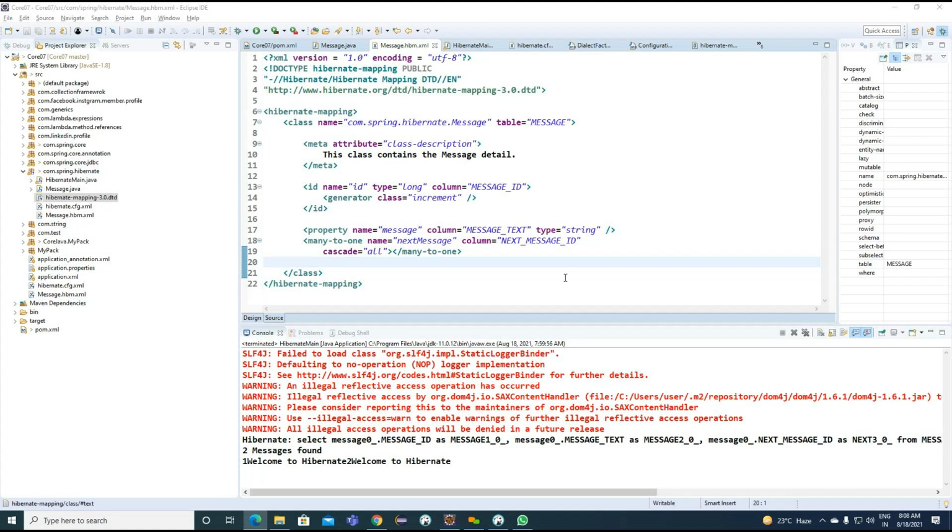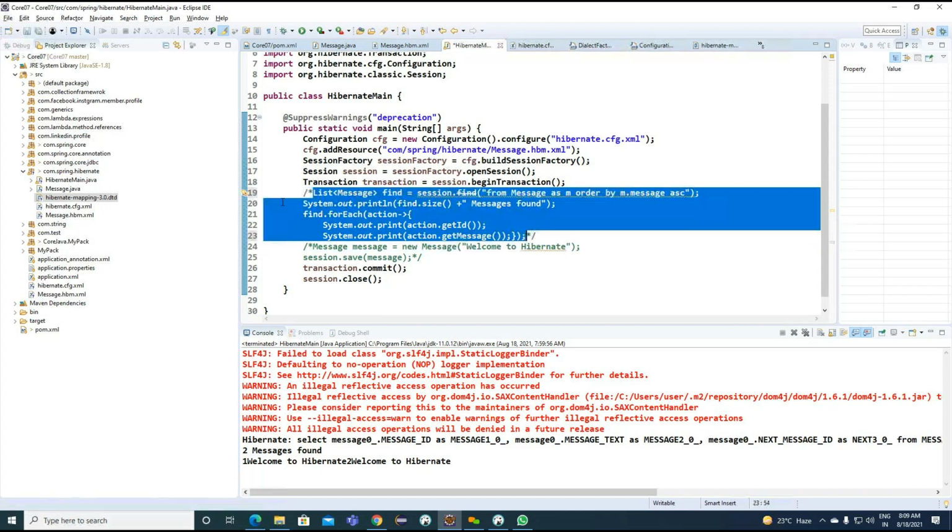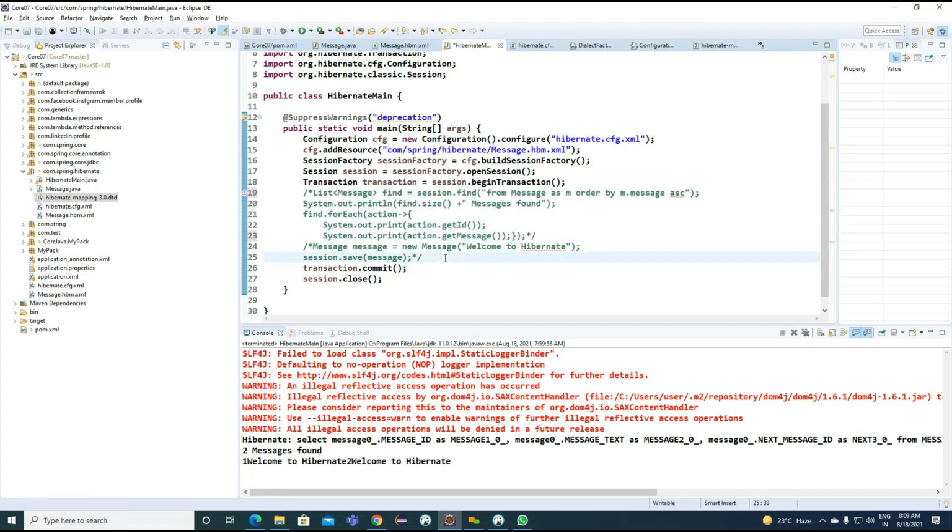Now you can see if I'm going to load and update the record here. If you observe carefully, just now we identified the find method. Now what I will do, I'm going to work on the load method here.